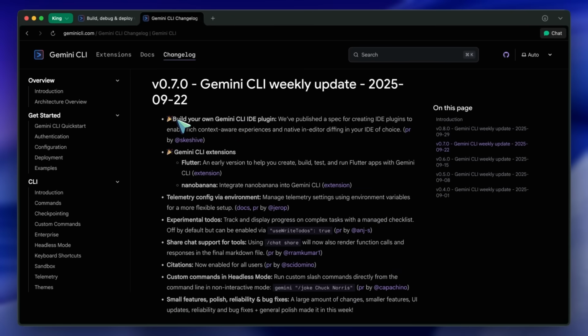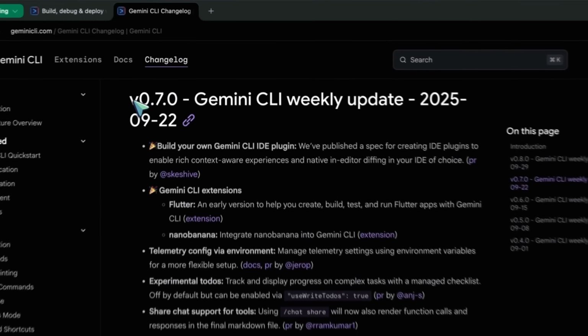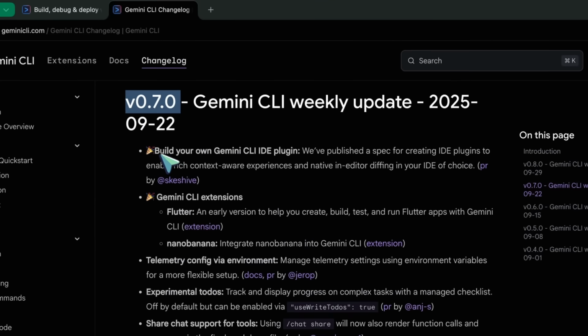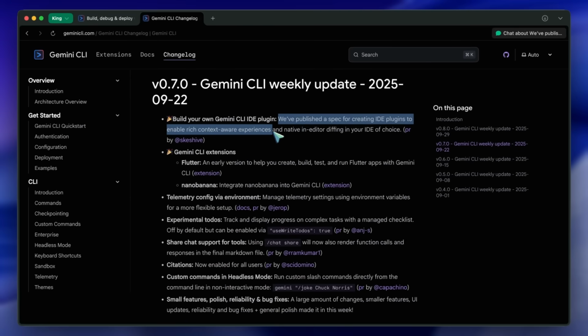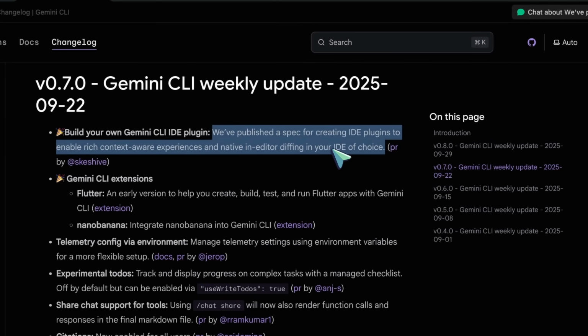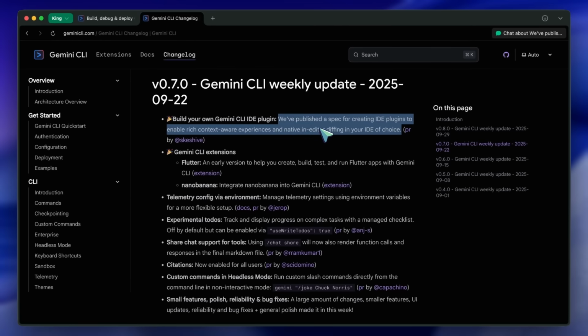So, starting with v0.7.0, the headline is the IDE plugin spec. Basically, what it does is outline how to build rich, context-aware integrations with native in-editor diffing, which is quite awesome if you care about review-ready changes in VS Code, Zed, JetBrains, or similar editors.